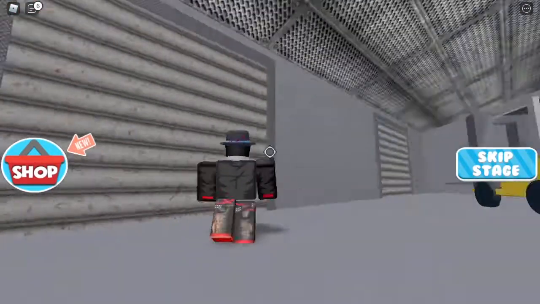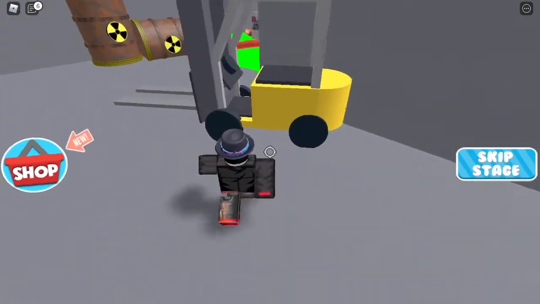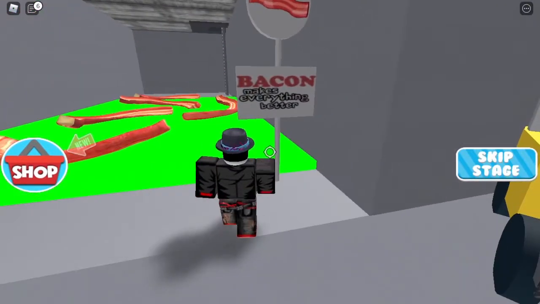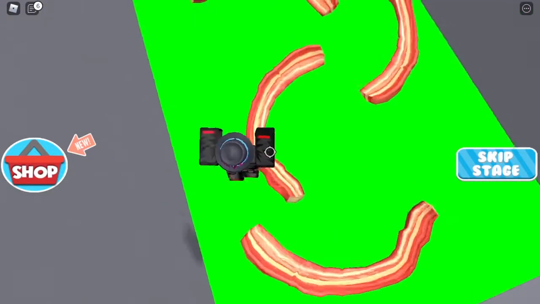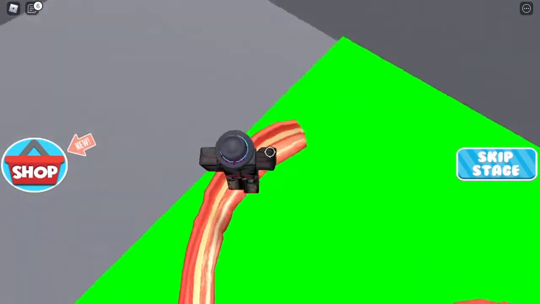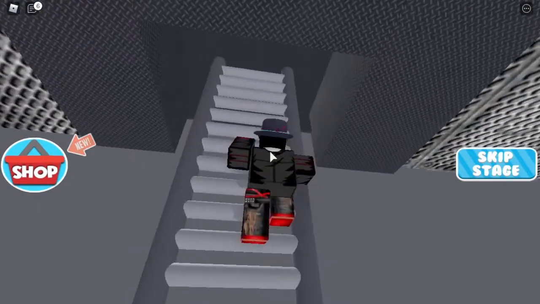Alright, next checkpoint. Ooh, can we climb up here? No, we cannot. Bacon makes everything better. True. Alright, we gotta go across this beacon. Ooh, nice, a ladder.